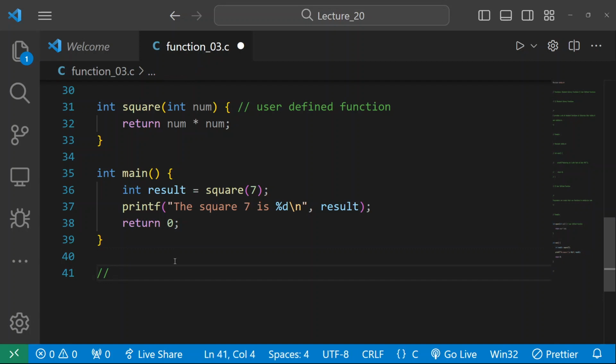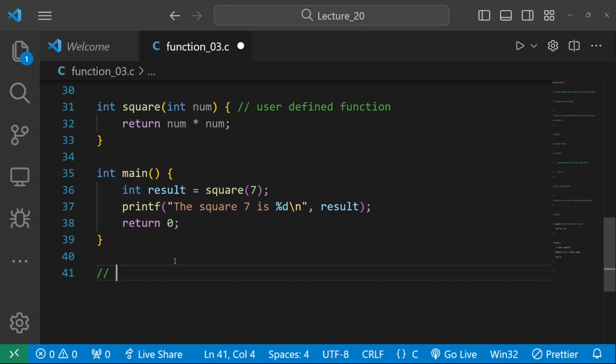A user defined function is a function created by the programmer, when we are doing coding, to perform specific tasks within the program. For whatever specific tasks we want to perform, we simply design a function. These functions are designed to meet the specific needs of the program. Whatever we are doing will be done in that function itself. So what we do is a declaration as well as a definition.